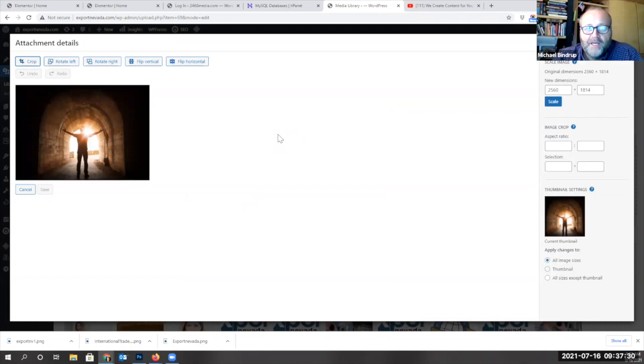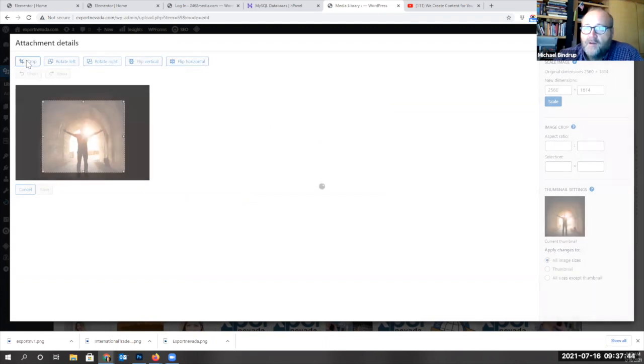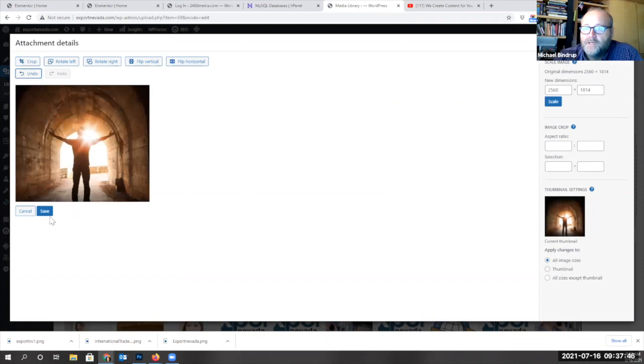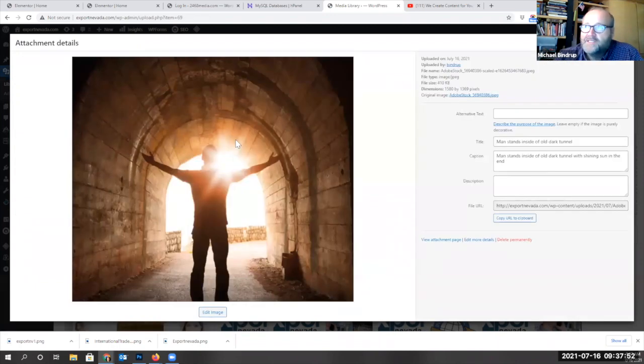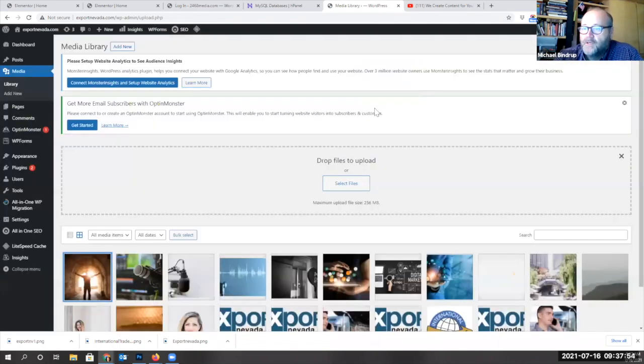which I don't recommend doing your photo editing inside of WordPress because it's clunky. You can rotate it, you can flip it, and you can crop it. That cropping is probably the most useful, like I can crop this down like that. And then I hit crop again and it zooms it up and then I hit save. So it's going to save my photo now in that format. Okay. That's about the extent of what you can do with photos in WordPress.